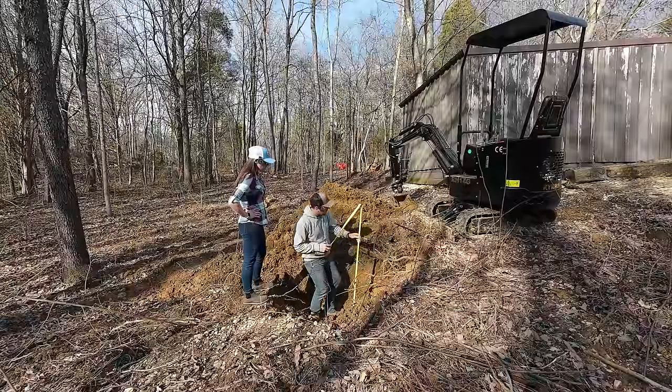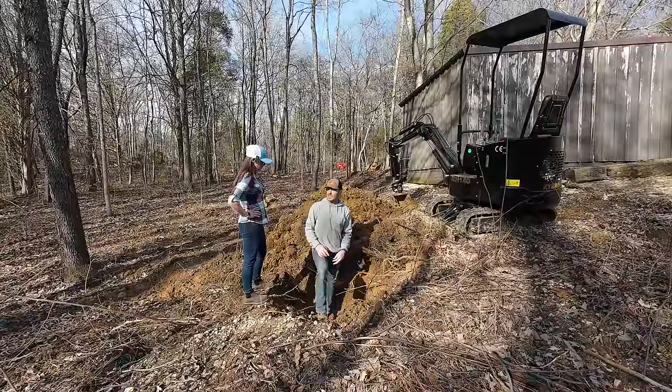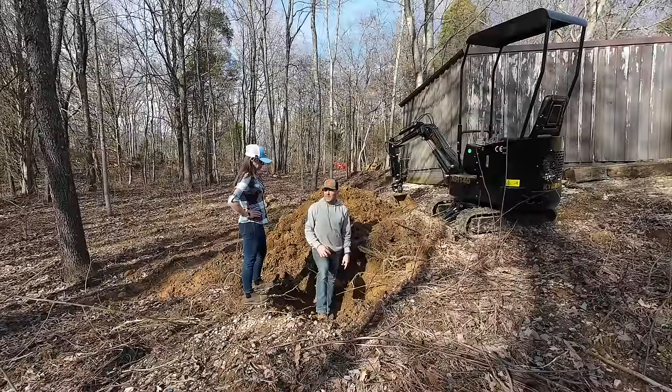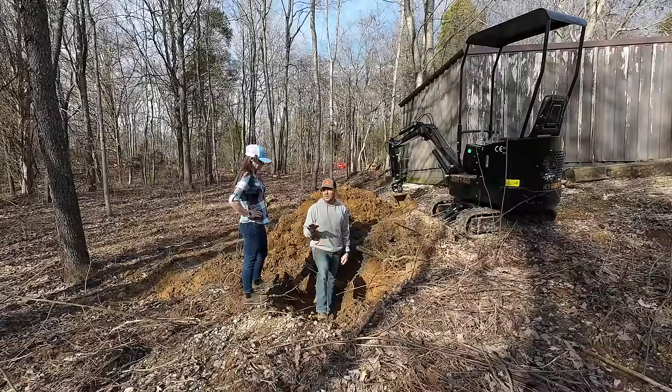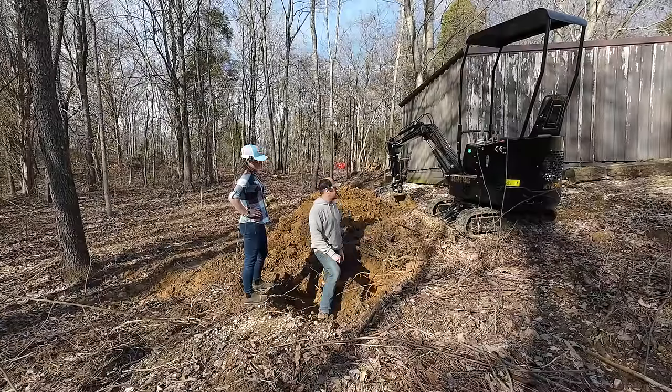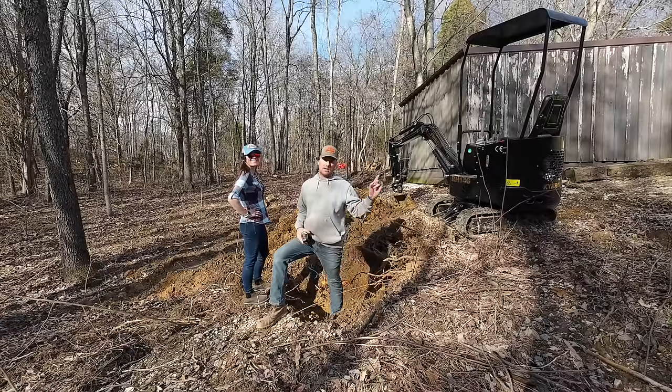But just to the bottom of the tracks, we're at like 4 foot right here. And I think this is advertised to dig around 6 foot deep maybe. I definitely had a lot further down I could go, but it's too hard. So I don't think we're going to be able to get a very good depth idea on this thing right here. Anyways, let's move on to the 3-ton machine.